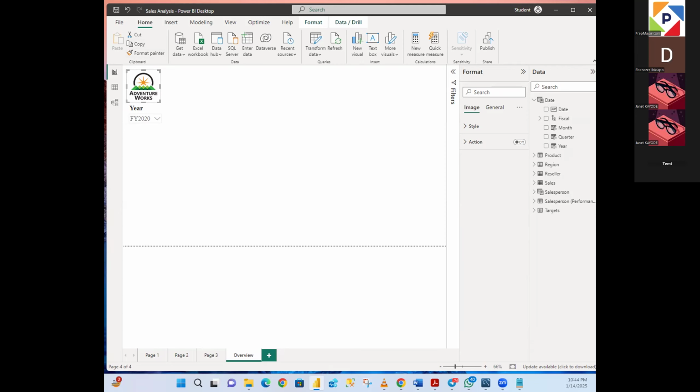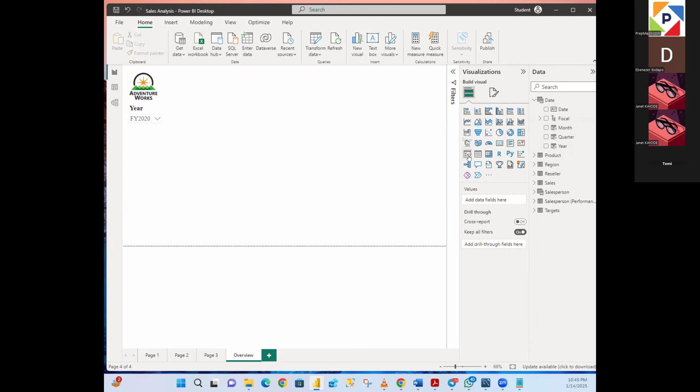Deselect the slicer by clicking an empty area on the report page. Now create the second slicer based on the region, the Region level of the hierarchy. So we are going to bring a slicer here.